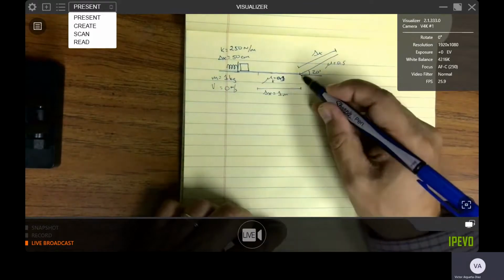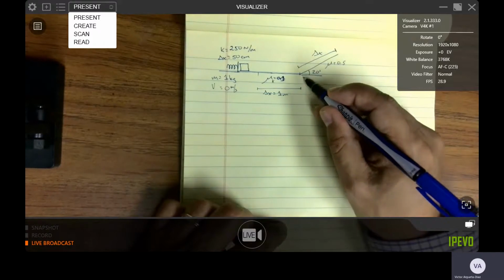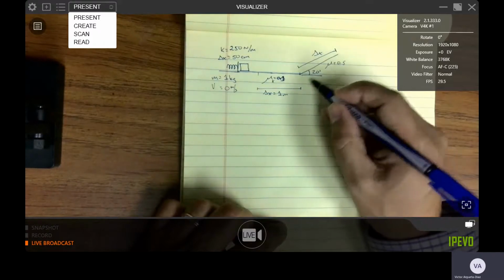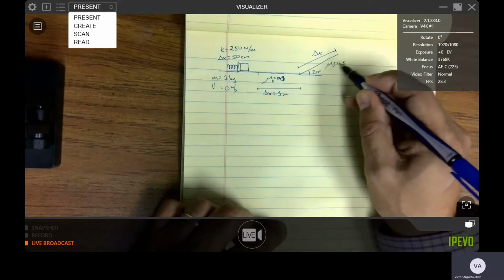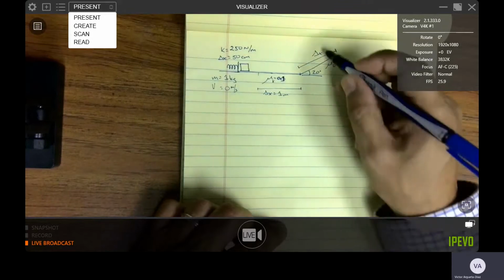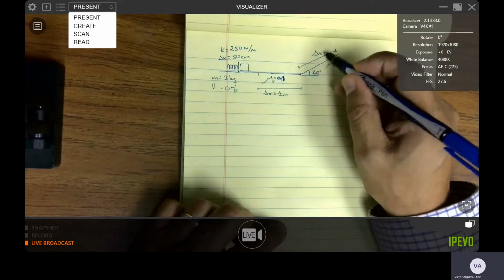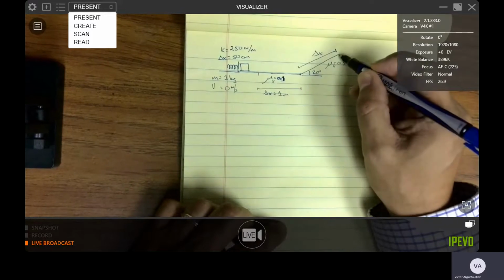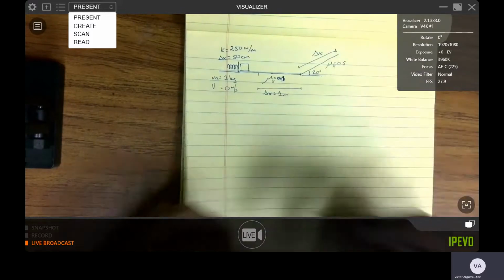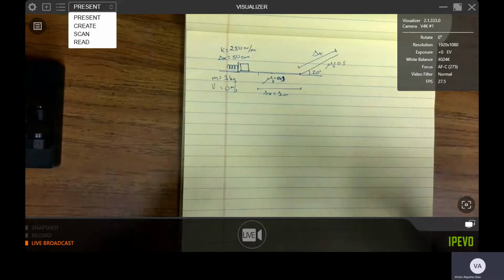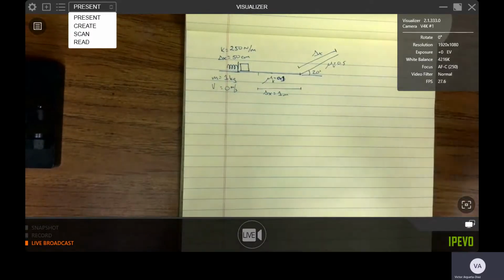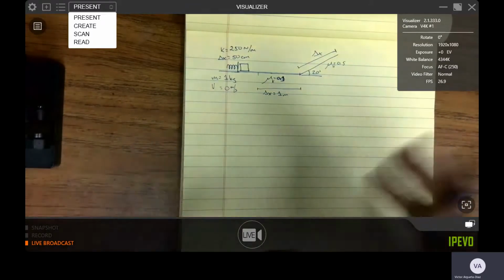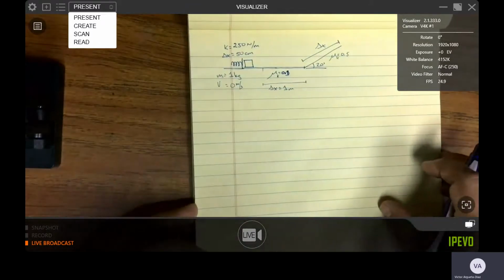And at the end of that rough patch, we're going to have a ramp. The ramp has an inclination of 20 degrees. We have a friction coefficient of 0.5. And what we want to find out is how long it travels along this ramp before it comes to a full stop. As you can imagine, this could be a similar example of a truck going to an emergency ramp out of the road. That's more or less what it's trying to do here.